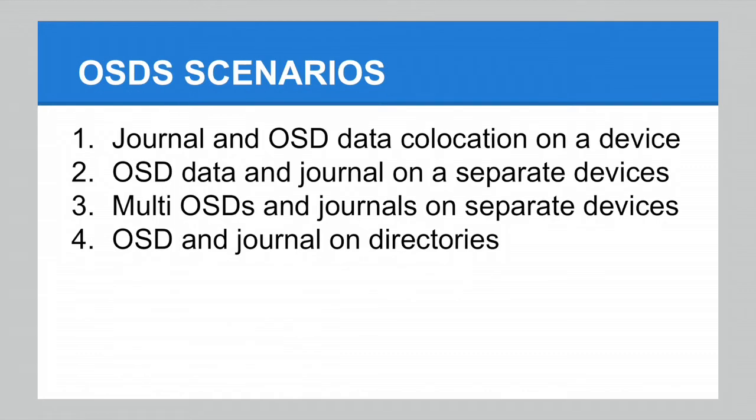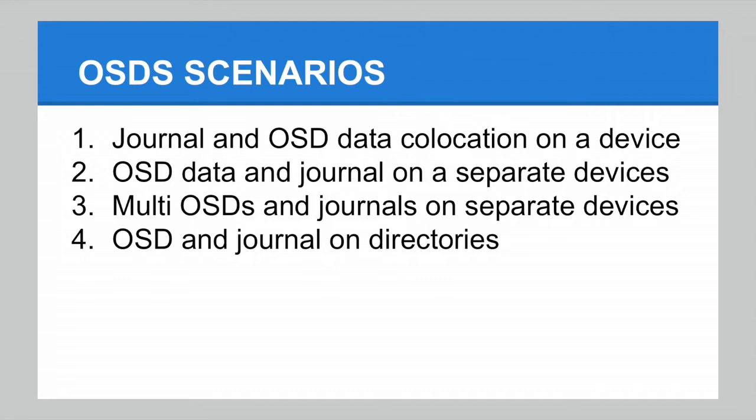We also have several OSD scenarios. When you deploy your cluster, you can specify that I have one disk and I want to collocate both journal and OSD data on the same disk. So I would just create a tiny partition at the beginning of the device, and then the rest goes for the OSD data. Then we have a second scenario where OSD data and journals are separated. So I have one journal device for n OSDs. So let's say I have OSD 1, 2, 3, and I have SSD 1, and then that's what's going to happen.